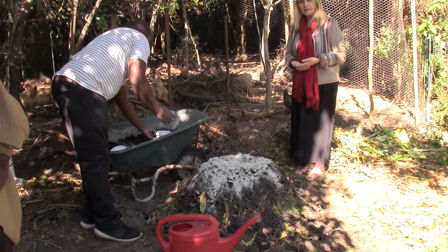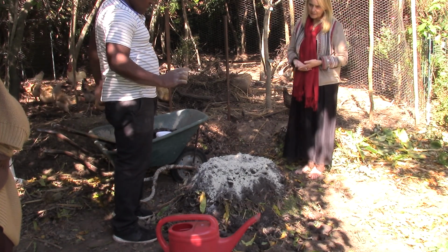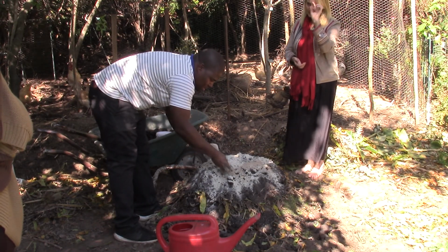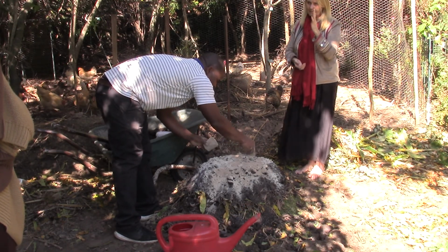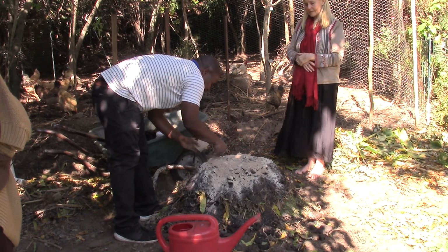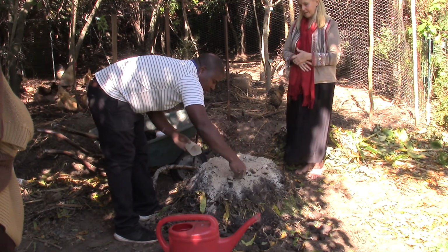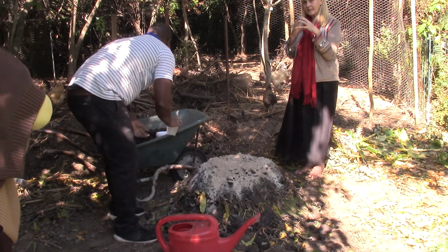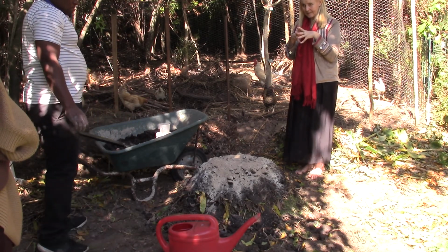I've got a lemon tree over there that's 25 years old. It's absolutely laden with lemons. Okay, let's sprinkle that on. When I got here, the lemons were yellow, but they had green marks everywhere, and the leaves were really yellow and brown and all different colors as well. And within a few seasons, it completely rectified. In fact, a season or two, and each year the lemons get bigger, and each year on the brix meter, when I measure the nutrient value of the juice, it's higher.